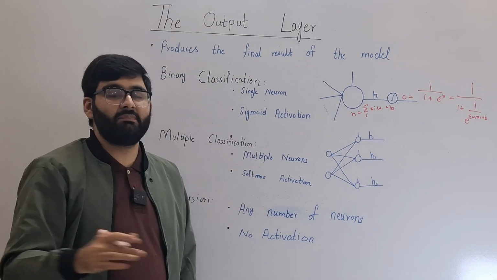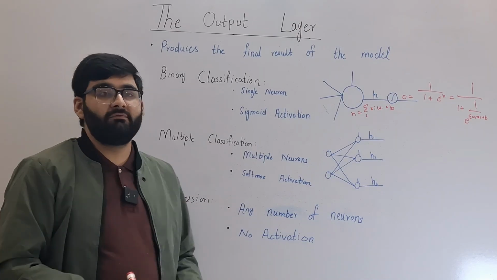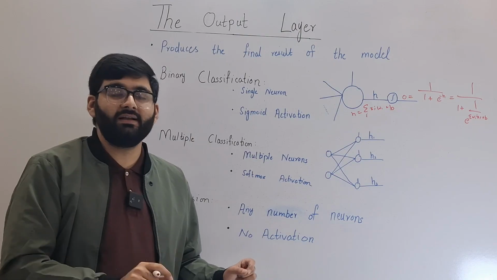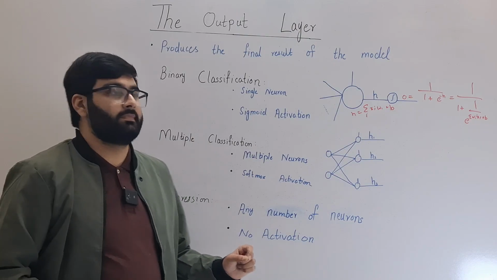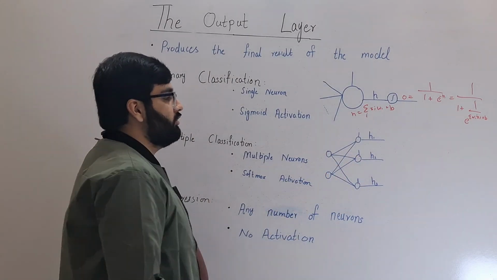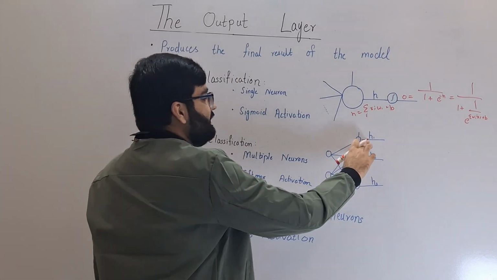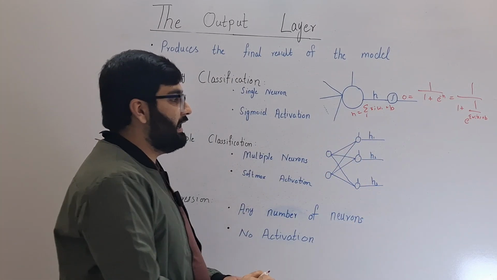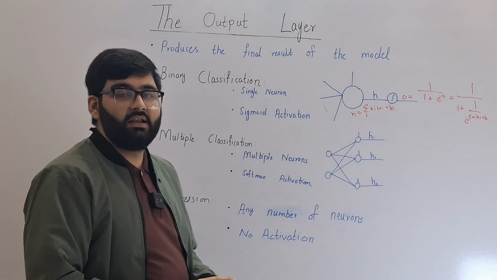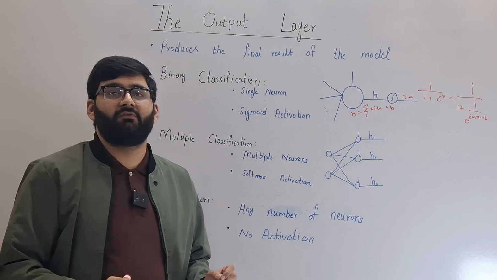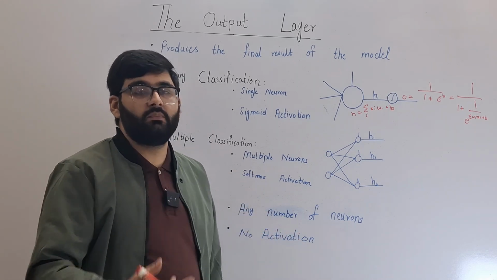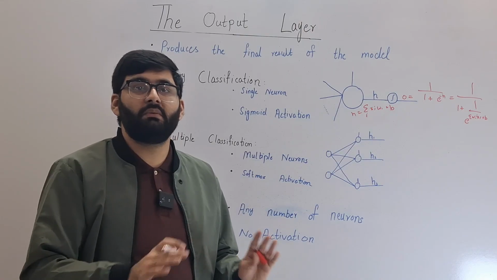If we are performing multiple classification, then we use multiple neurons. The number of neurons depends exactly upon the number of classes. If there are three classes, we can use three neurons. Let H1, H2, H3 be the outputs of each neuron before applying the activation function. Now we will apply softmax activation function. Softmax activation function transforms multiple values into probabilities.